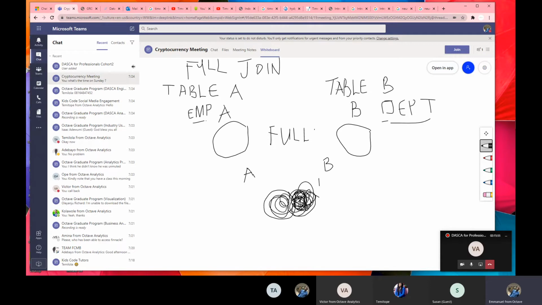You are saying that select everything in A and everything in B combined. So whether there is something in A that is not in B is none of my concern. Whether there is something in B that is not in A is none of my concern. So where there is something in A that is not in B, that place will be filled with null values for the part that B wants to join with A. And if there's something in B that is not in A, that place will be filled with null values. But it's going to select everything in both tables and combine them together.